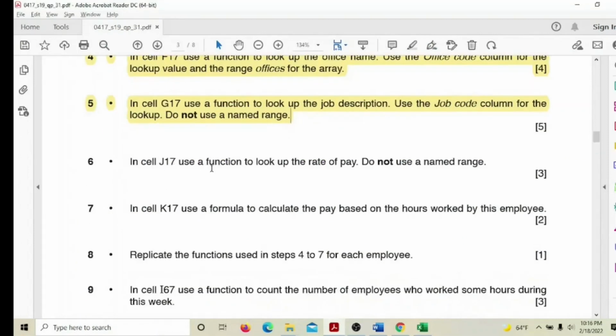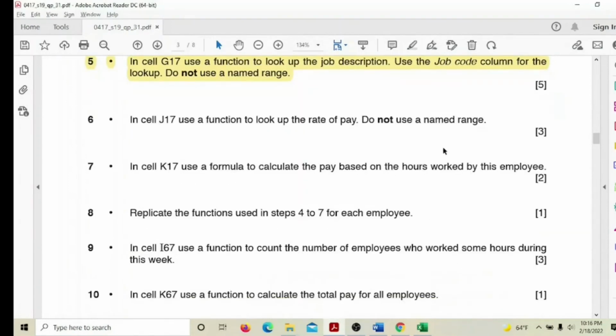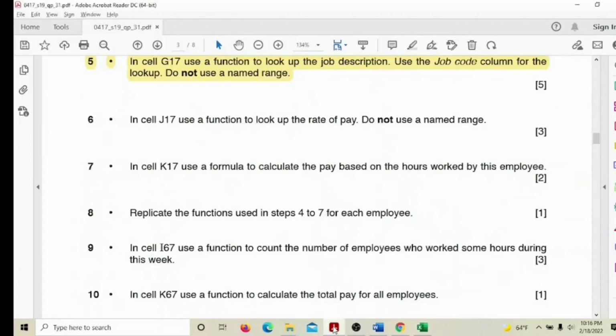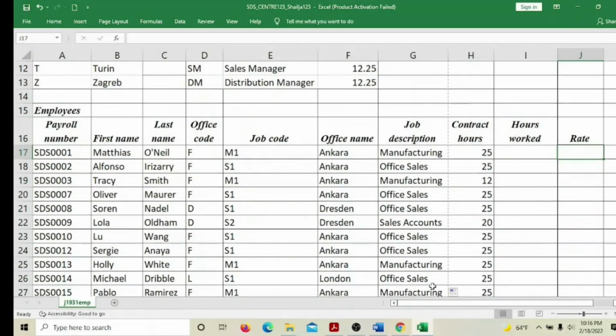In cell J17, use a function to look up the rate of pay. Rate of pay. Do not use a name range. Which cell? Sorry. J17. This one. Okay.